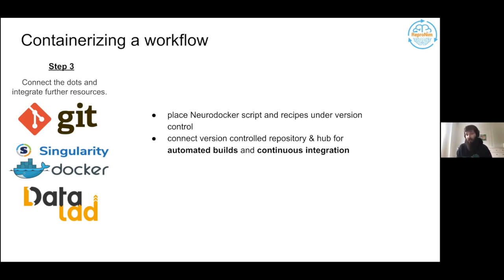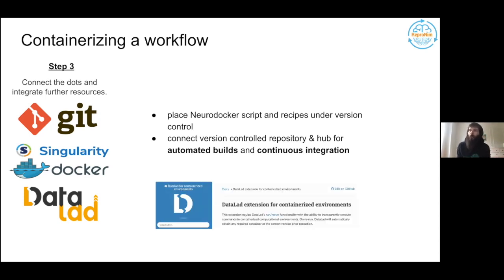And the other thing is continuous integration. So you can actually set up complex tests for your workflow to always ensure that if you change something, it doesn't change the output tremendously. And if it does, you can check out why that is the case. So you change your workflow or your recipe and container, and your output changes. You can write specific tests to evaluate the influence of certain parameters on that, which is also great, because otherwise you will change that, you will commit it, people will use it, but then they get completely different results.